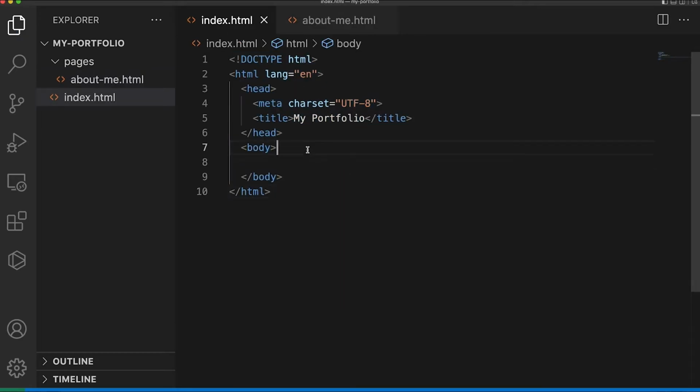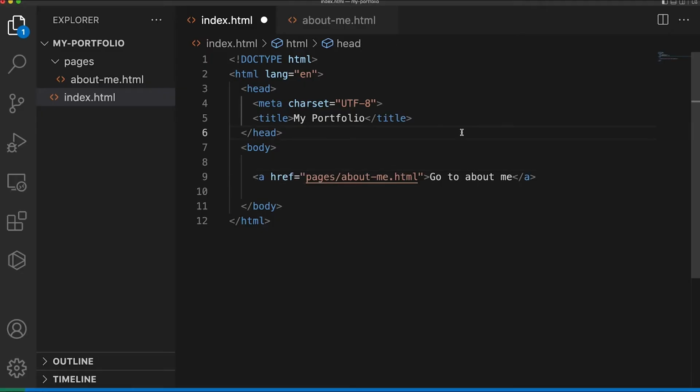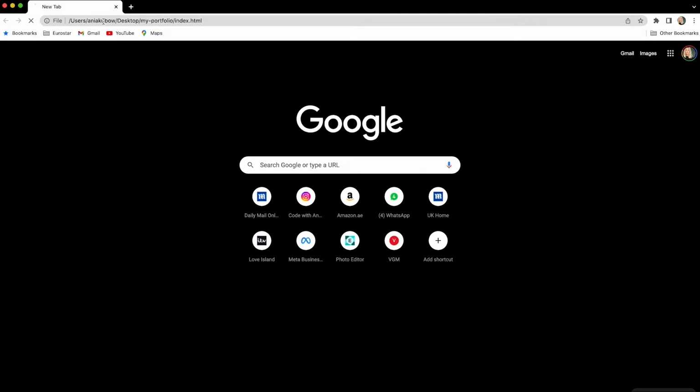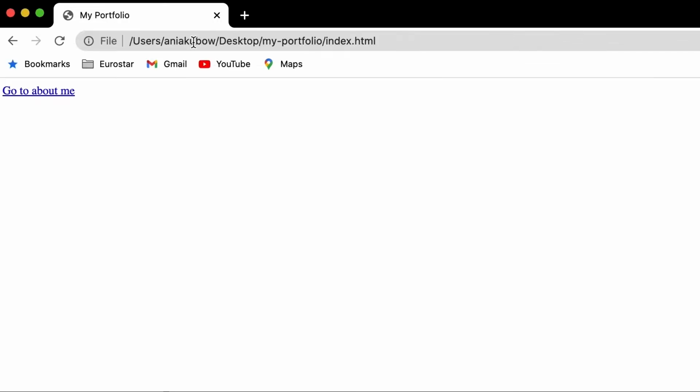Now, on the home page, let's go ahead and add this link that we saw on this slide. Okay, so just added this like so. Now let's open up the index.html file, not the About Me HTML file. So save the page and copy the path to the index.html file and paste it into your browser. Now, don't forget to reload the page in order to get the latest documents. And let's go ahead and click here. And ta-da! We are on the About Me page. It has worked.